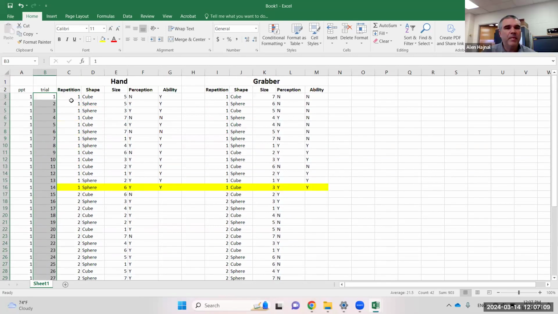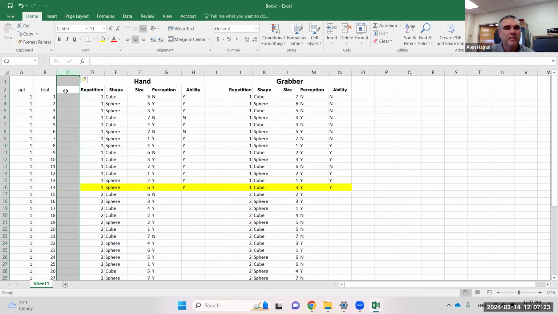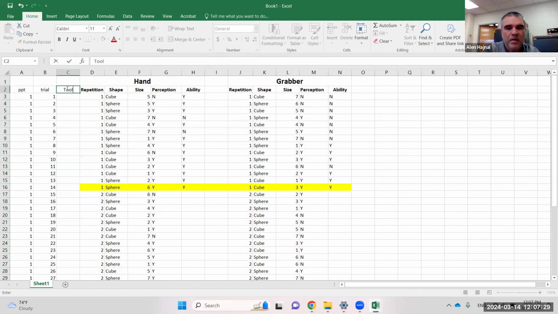So the first batch was I guess the hand in this case. For me at least. Okay. So what I'll do also is I'm gonna insert another column here that is going to be named, well, we can just name it tool. Yeah, even though the hand is technically not a tool, but let's just go with that.